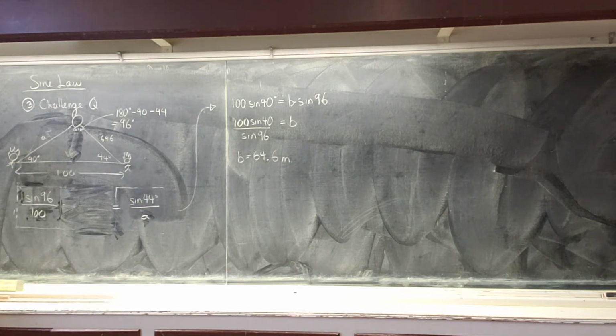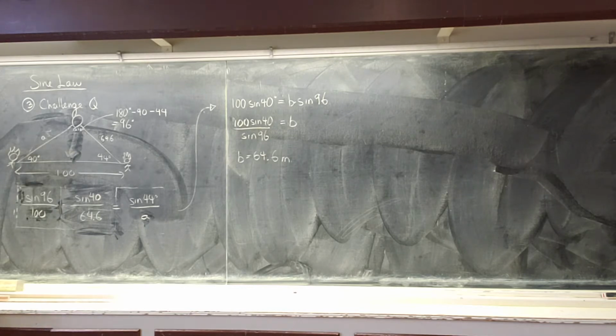You want to take a shot at this? Sure. Let's get rid of the denominators. I also have another question. Couldn't you just move the sine 40 over b, because now we have b? Yes, absolutely. You could still, if you wanted to, use sine 40 over 64.6. You could definitely use these two fractions if you wanted to.